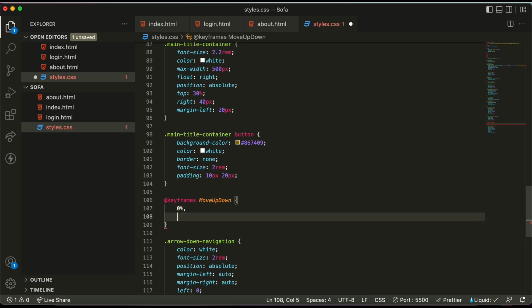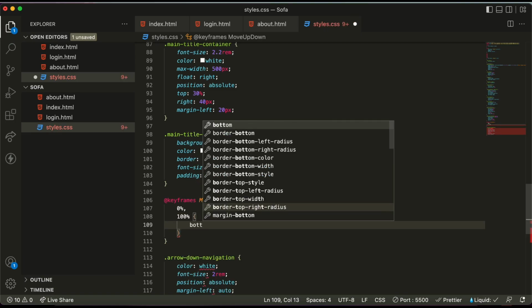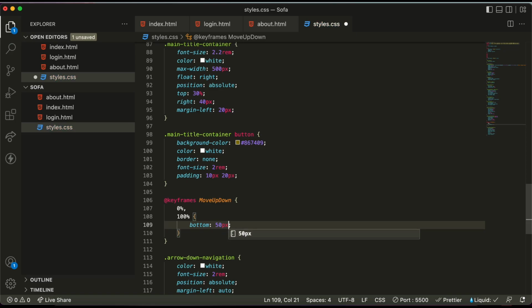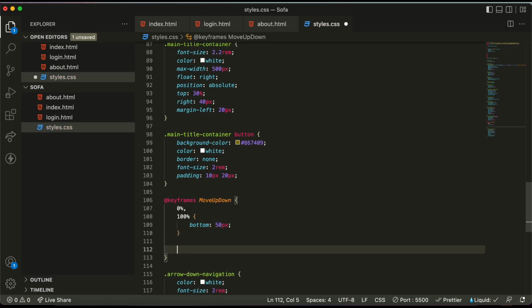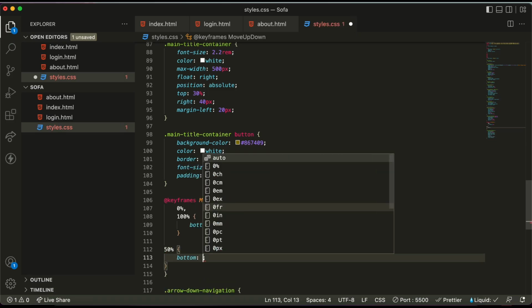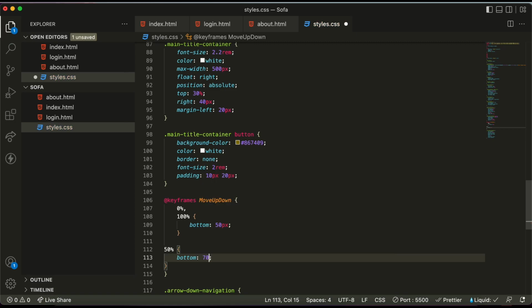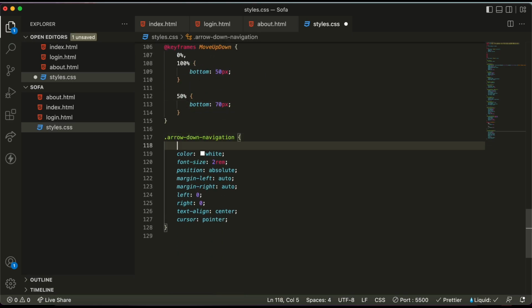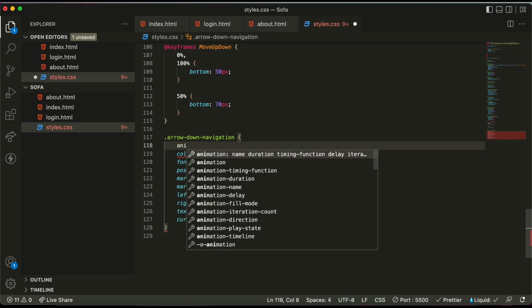So from 0% and from 100%, we want it to be at the bottom and 50% from the bottom. 50 pixels, I mean, and at 50% of the animation, we want it to be a bit higher. So 70 pixels. And that way we'll see that it's going to move up and down if you give it this animation.